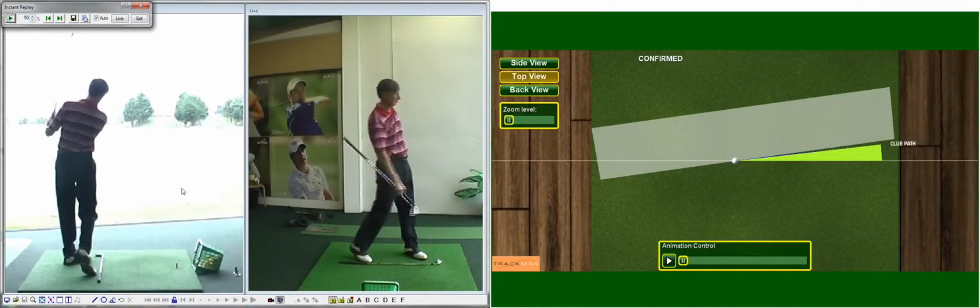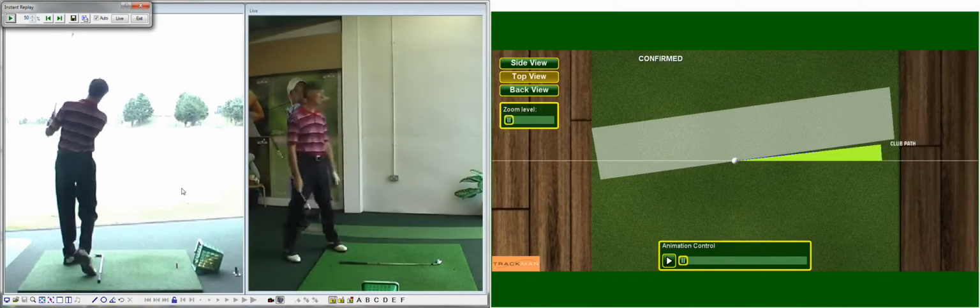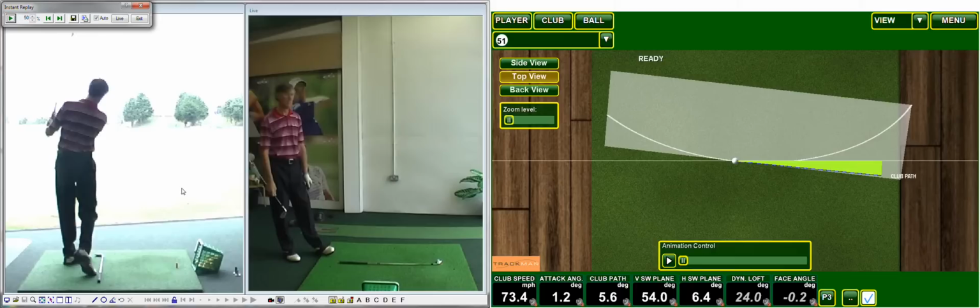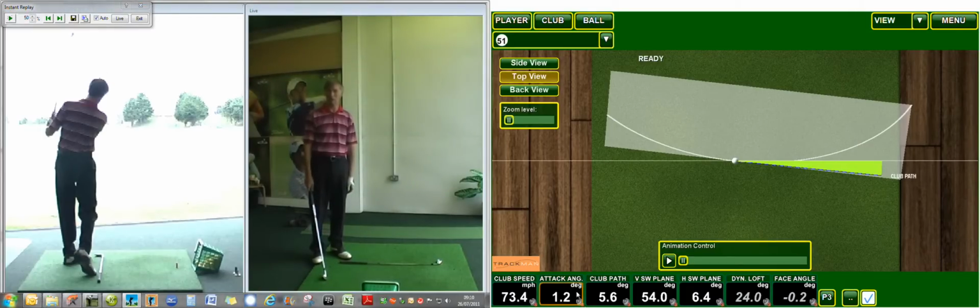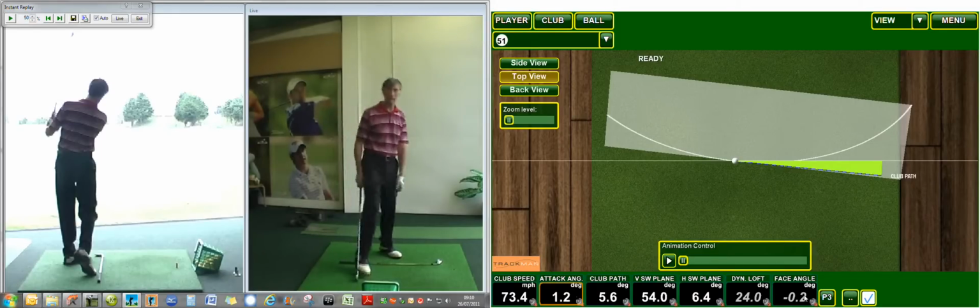Okay, sounded quite a nice contact there. Let's have a look at our TrackMan result. Okay, it's getting better. We're heading in the right direction. We've still got an into-out path, but the attack angle's dropped down a bit more. So that's better. So that's only 1 degree on the up. The club face, though, that's really improving.